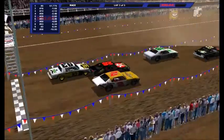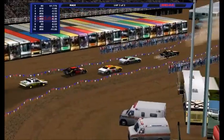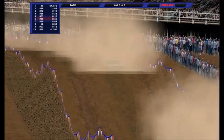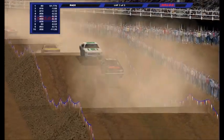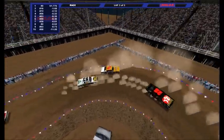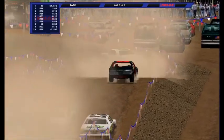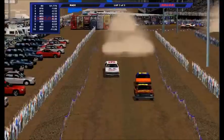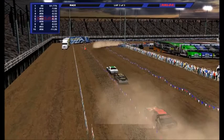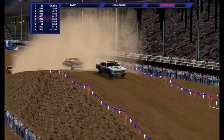Nicholas Samadio is going to get the final transfer spot. There's Tristan Allen, they're going to be three wide here. Great job by those guys avoiding a major crash. Right now it is Nicholas Gretton, Bryce Loford, Ryan Searles, Aaron Henderson, and Nicholas Samadio as the five drivers to advance on. But Delgado is pressuring Samadio. Delgado hit that hill and came off very bad — that's going to slow him down too much. The 83 got passed by the 88 for the final transfer spot. Nicholas Gretton is going to win heat race number four.